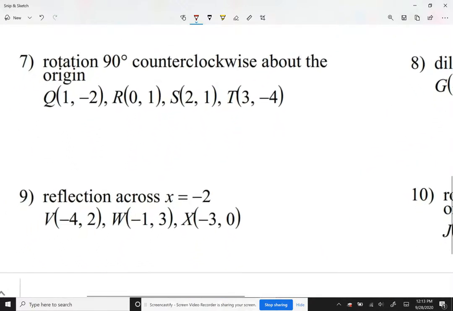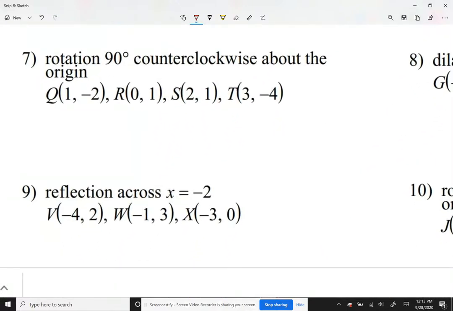So let's take a look at question number 7. So to begin with, rotation 90 degrees counterclockwise. This is a special case on rotation. So 90 degrees counterclockwise, I look on our notes and it says rotation 90 degrees counterclockwise, (x, y) becomes (negative y, x). So the x and the y values are going to flip, but the y value, the one that was y to begin with, I'm going to switch the sign. So looking at Q, that's my y to begin with. So remember that the x and the y are going to flip, and the y value, I'm going to switch the sign.